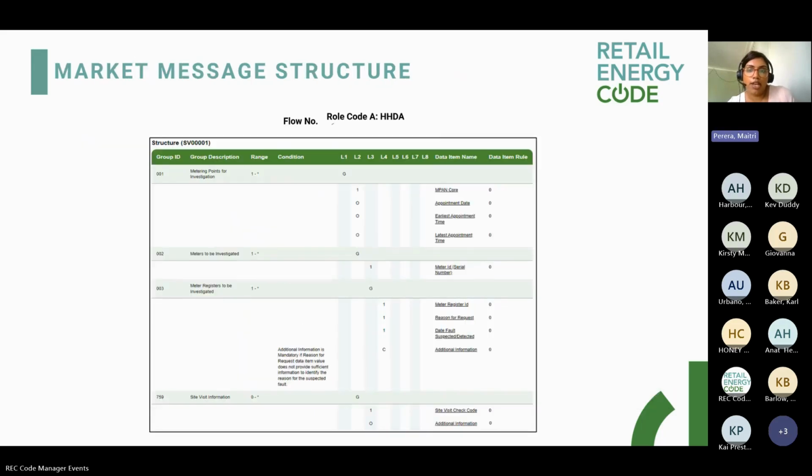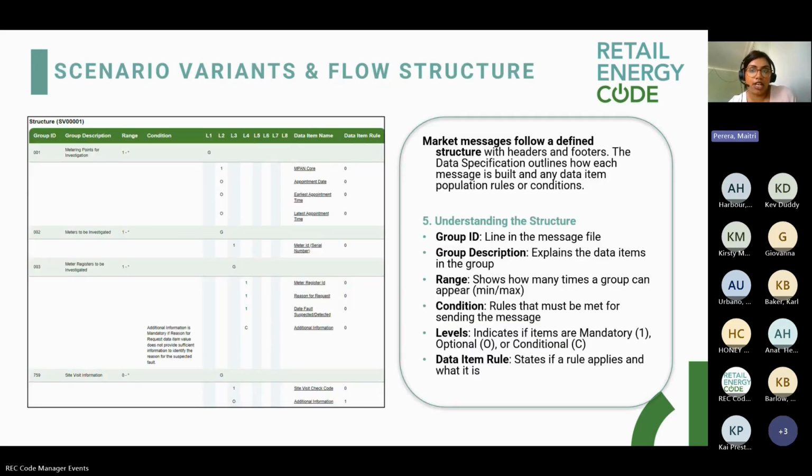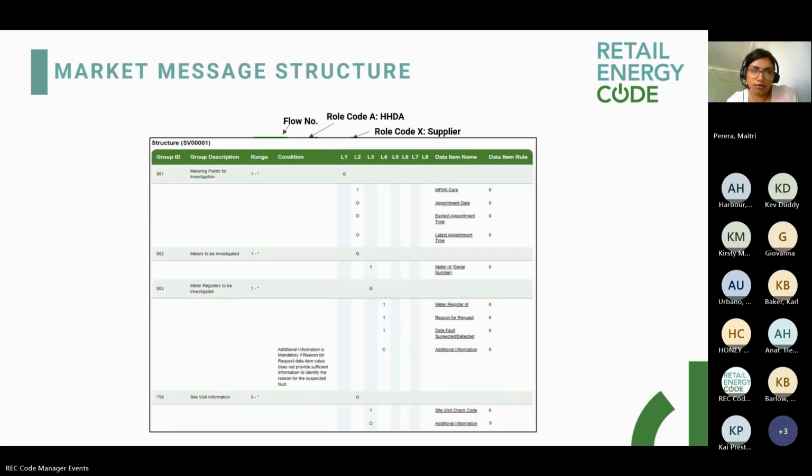You can find out more about data flow structures in the data transfer handbook. So for DTN messages and GAS user file design specification for RGMA and legacy SPAA messages, these are published by Electralink. For messages sent over IX, the UK link manual provides flow structure information. Next slide, please. And you can click through.